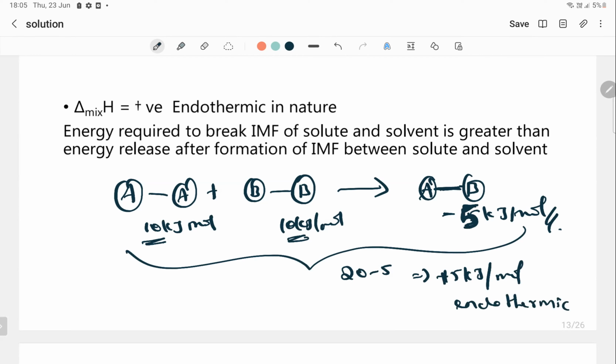Here with this one, the bond is formed, solution minus product minus reactant. Minus 5 plus 20, plus 20, 10 plus 10, 20. Minus 5 minus 20. Endothermic is positive in nature. Exothermic is negative in nature. So minus 5 plus 20, which means plus 20 will be there, right? So I have written 15. Correct, Anna? Minus 5 plus 20.